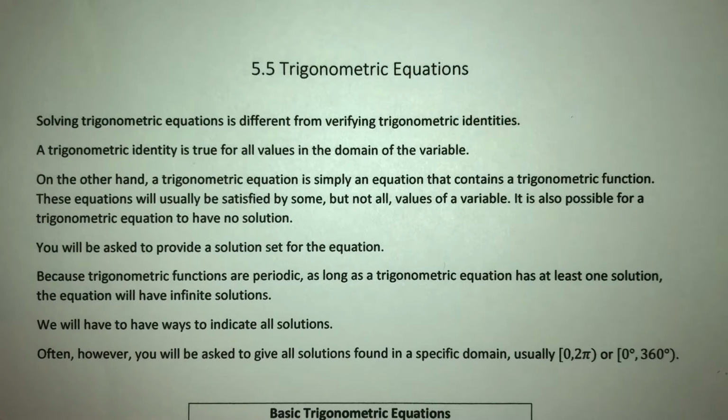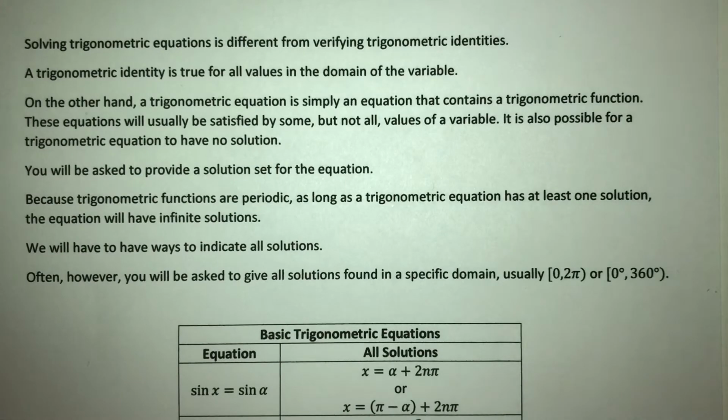Now, when it comes to solving trig equations, that's not necessarily going to be the case. Usually, an equation has some solutions, but not everything is a solution. So it is possible for a trig equation to have no solutions at all. It is theoretically possible for it to be an identity. But for most of our problems, we're going to be trying to find the angles that make the equation true. And we're usually going to have more than one solution.